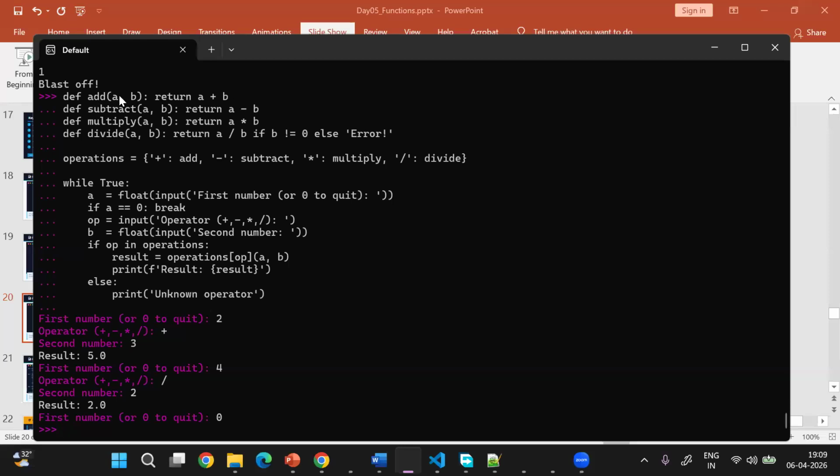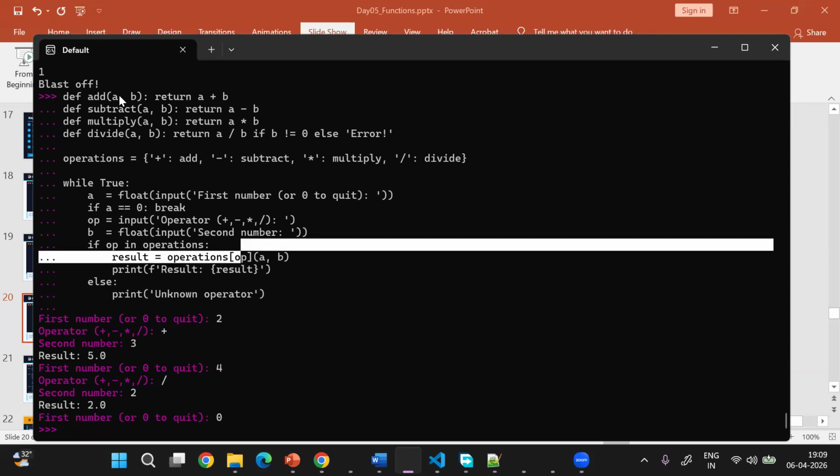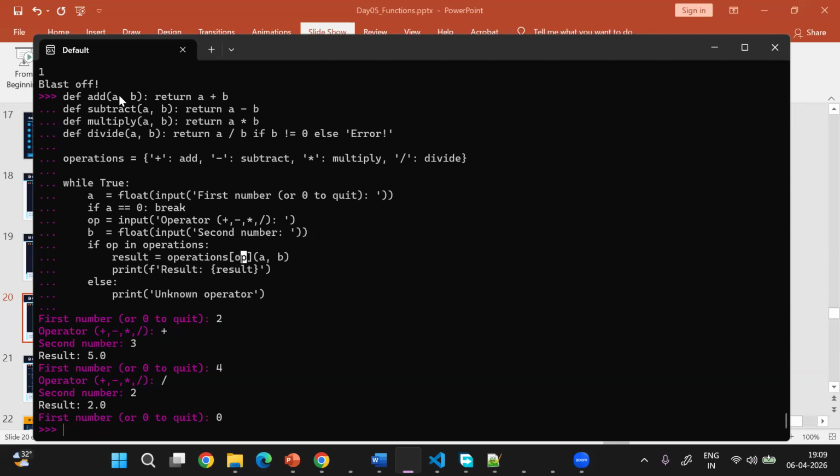You got it? Anyone? When it sees this, it will call the function add. How? Because we are giving plus for this OP. What is the value inside OP? Plus. So plus means add. Once it sees this dictionary as add, it will call the function add and it will return A plus B. We are passing the variables A and B as arguments as well.